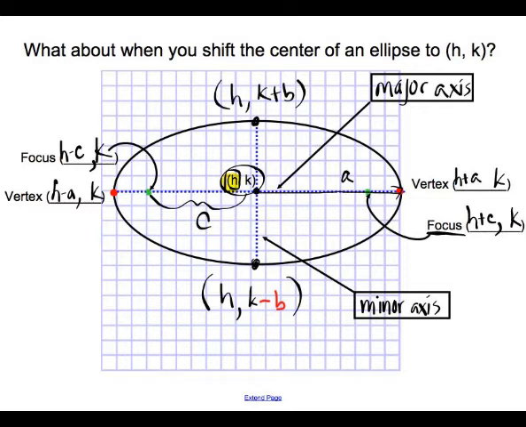So again, it's the same idea. You're finding a distance of b, up and down, to get to your minor axis major points, those most important points. So those are the notes that you should add to your packet for class. And we're going to do one example where there is a shift and talk about how to graph that, just to make sure we understand it a little bit better.